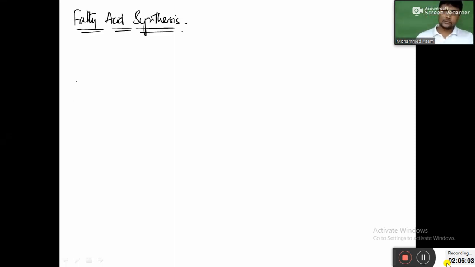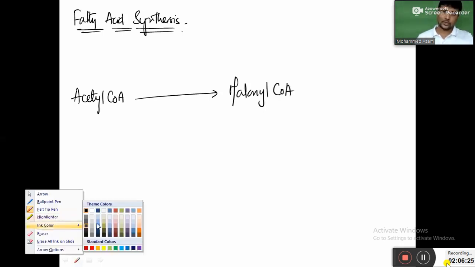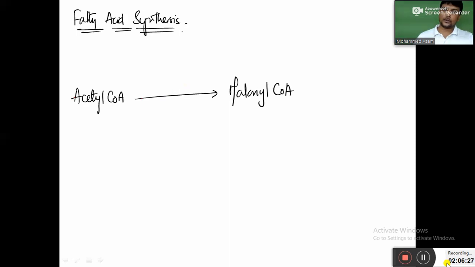Now, my dear friends, fatty acid synthesis is a very simple topic. Only one reaction. In one reaction, everything will be done. So please write down there, guys. First of all, we have a substance known as acetyl-CoA. Acetyl-CoA will now get converted to malonyl-CoA. That is the only thing that you have to remember. That's all. Acetyl-CoA forms malonyl-CoA by addition of carbon in the form of carbon dioxide.